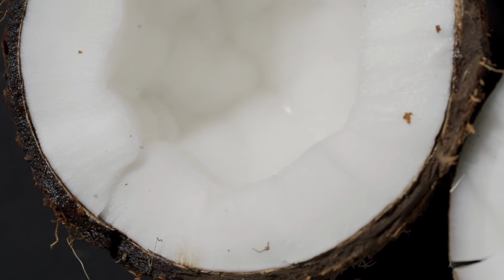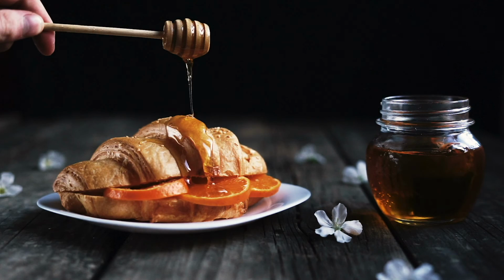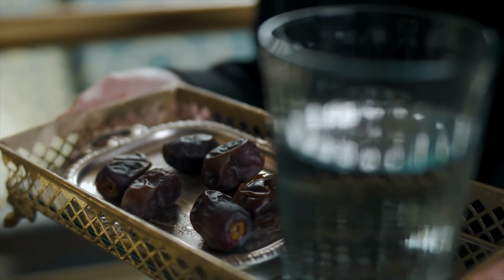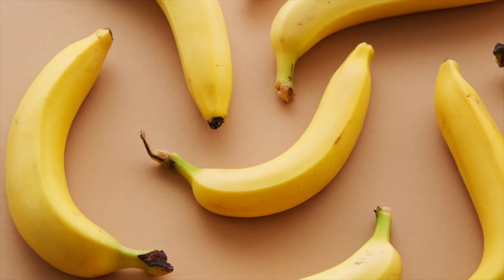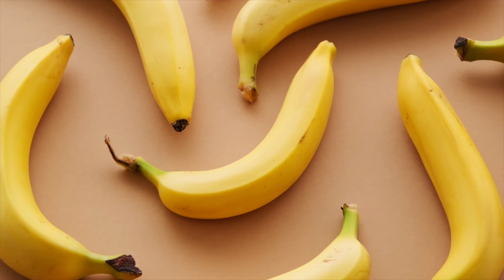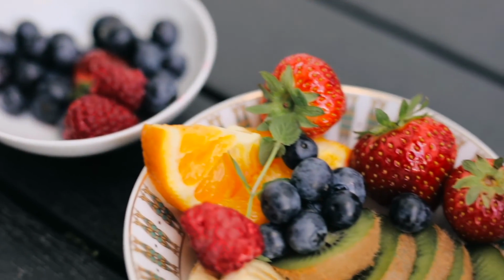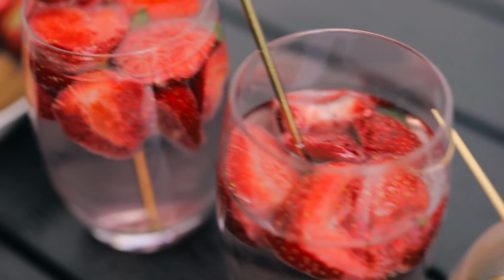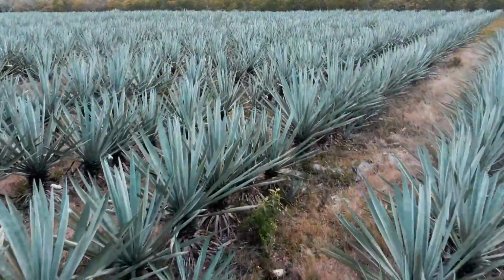Instead of agave nectar, go for truly natural sweeteners like raw honey, maple syrup, molasses, and coconut sugar, keeping in mind that moderation is key. But ultimately, consider sweetening foods and drinks with fruit such as apples, dates, coconut, and bananas. Not only will you obtain equal satisfaction of sweetness, but also the nutrients often lost with processed sweeteners. Even consider just eating fruits as they are to curb sugar cravings. You'll get the nutrients and fiber, which will allow the body to handle the small amounts of fructose it receives from them.